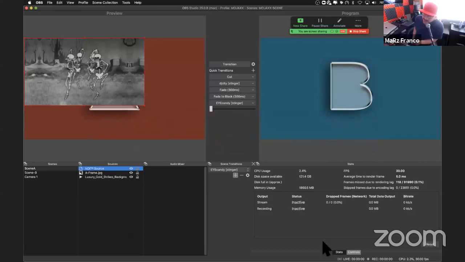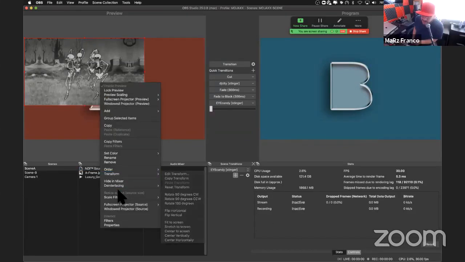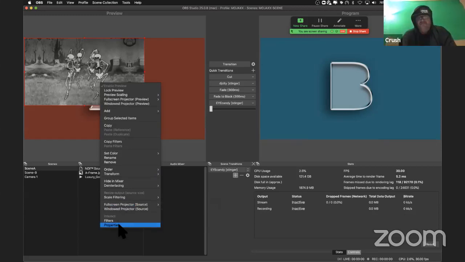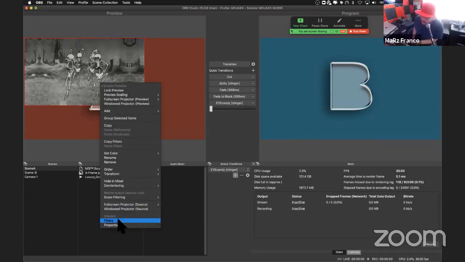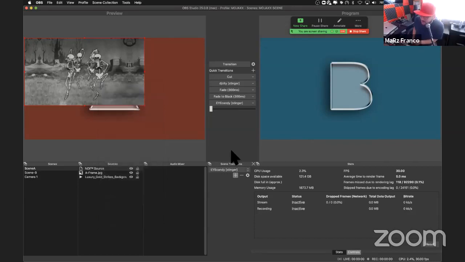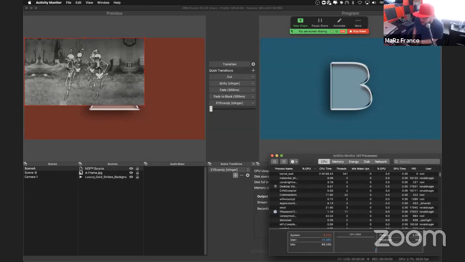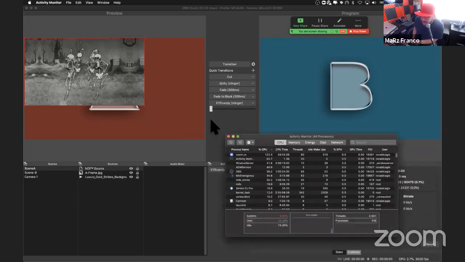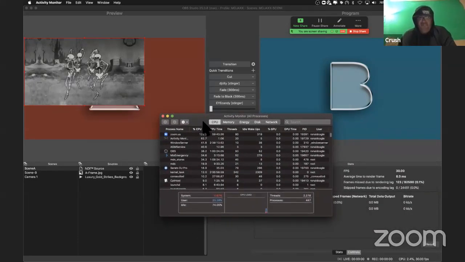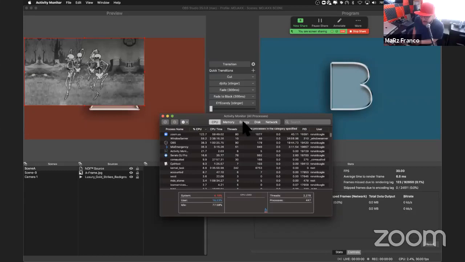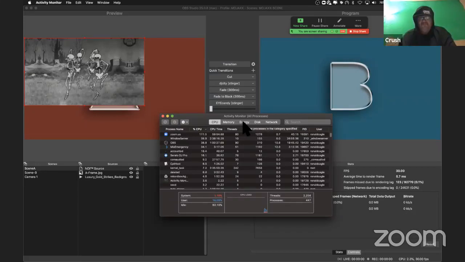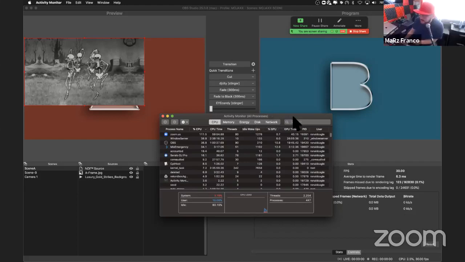I use the Activity Monitor on a Mac, and I think that maybe gives me different numbers, but it actually shows me how my computer's doing. I don't know if you want to pull that up, Activity Monitor. This is where it'll show me where my computer is. Overall, when I'm streaming, it idles at like 75. Right now, both our computers are idling almost as if we were streaming. So that's what mine looks like when it's streaming.